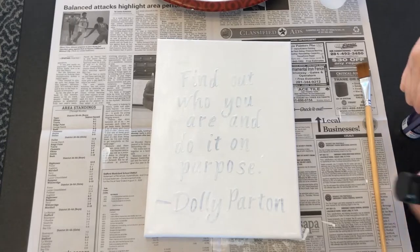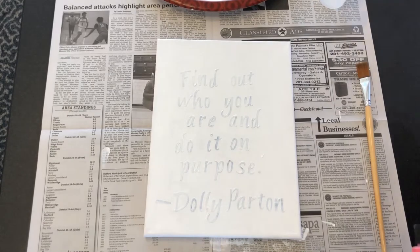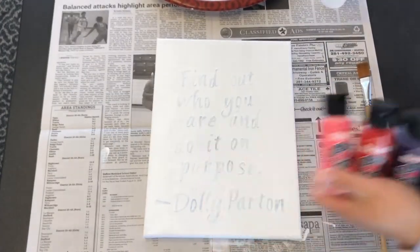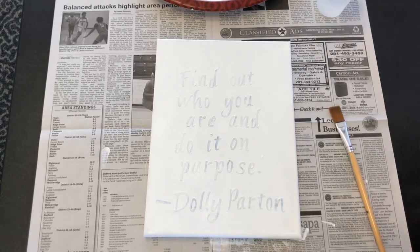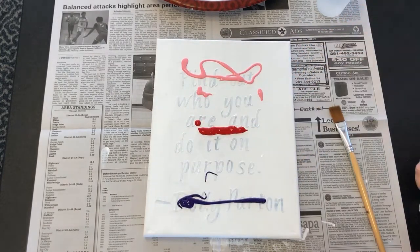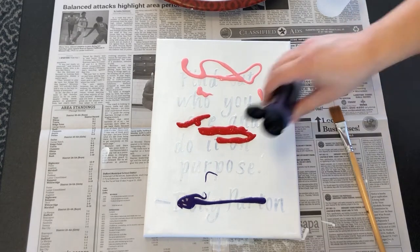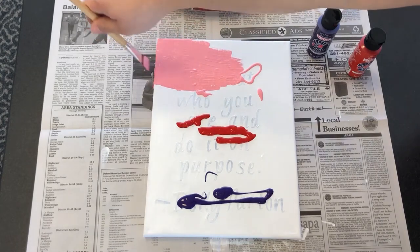I'm going to use pink, red, and purple for my base layer of paint. I'm using craft acrylic paints but you can also use artist acrylic paints like the white I used for the base. With abstract painting you could really lay the color however you want — vertical lines, diagonal lines, shapes, or even splatters. It's about creating something that you want to display. To start I'm going to lay down each of my colors directly on the canvas in the order I want them, starting with pink, then red, then purple.